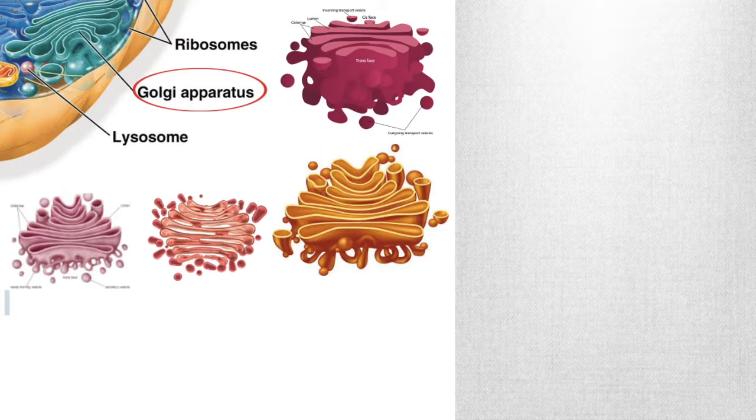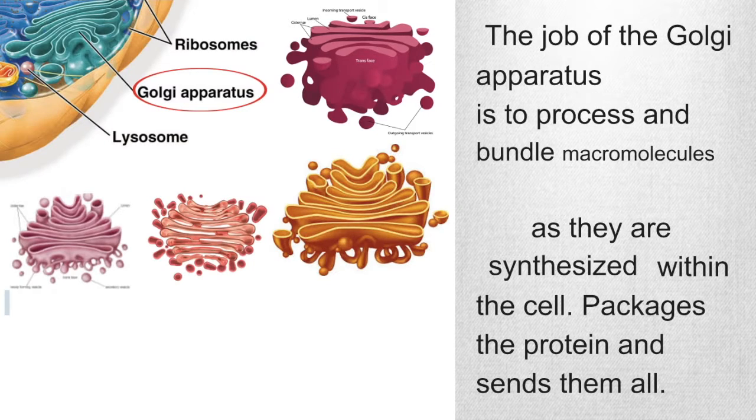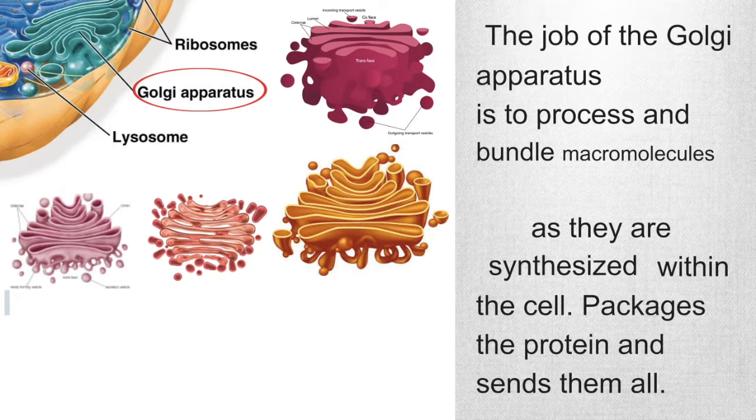Okay, so I'm gonna copy and paste. There we go. The Golgi apparatus. The job of the Golgi apparatus is to process and bundle micromolecules as they assemble into cells. Okay, I should probably break that down for you. I am the teacher after all. Okay, anyways, let's say that again. The job of the Golgi apparatus... By the way, guys, another word for this organelle is Golgi body, which is much simpler, in my opinion.